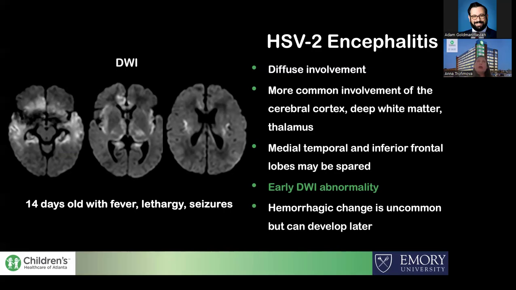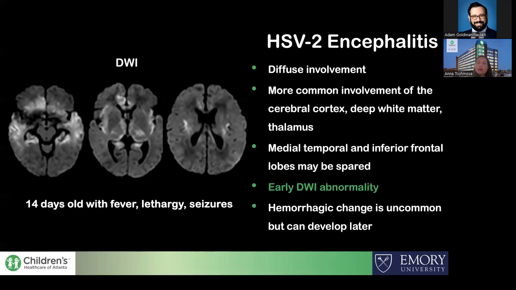When we're looking at the imaging presentation of encephalitis caused by herpes virus, there are some features which are actually different from what we normally expect to see in adult cases of HSV encephalitis. Those features include, first of all, more diffuse involvement of the brain parenchyma, like you can appreciate in this brain MRI of a 2-week-old neonate with herpes encephalitis, where we can see pretty diffuse involvement of both cerebral hemispheres, involving cortex, white matter, and gray matter structures.